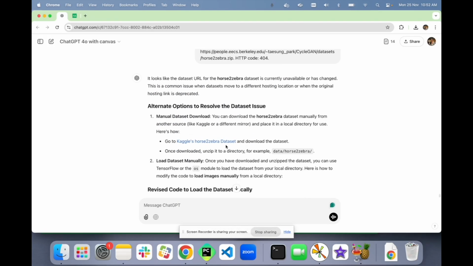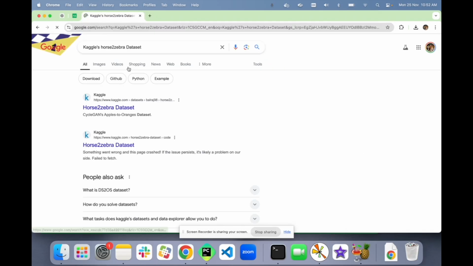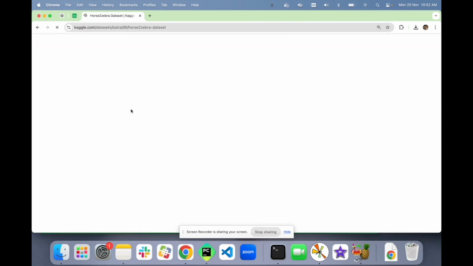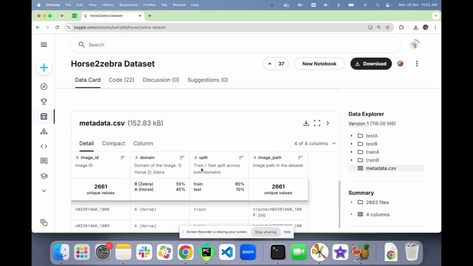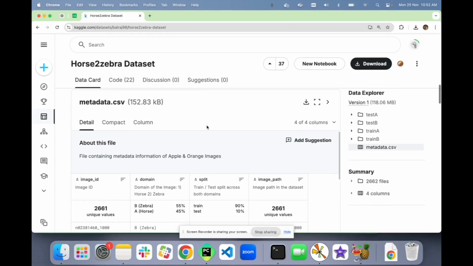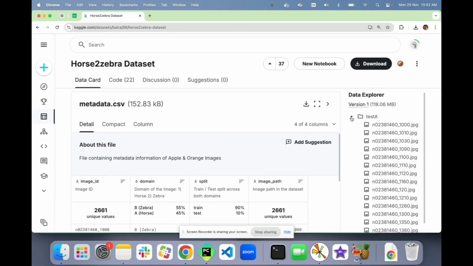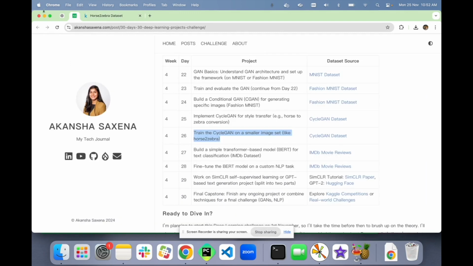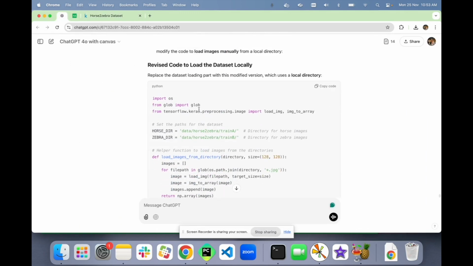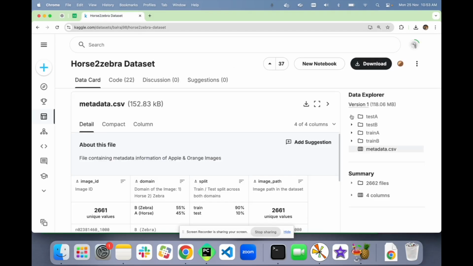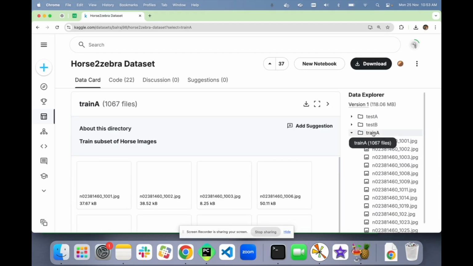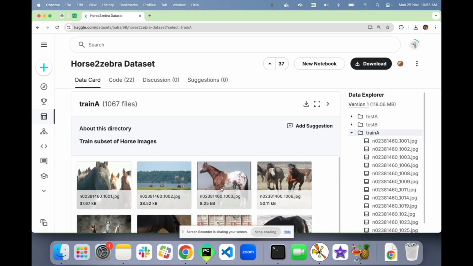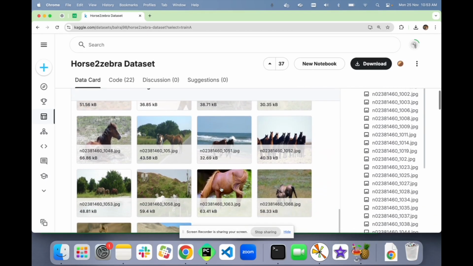It says we can download it directly from the horse to zebra dataset. So if I go to this dataset and see the dataset here, so we'll go to train A, train B. Okay, so train A images they look like this.